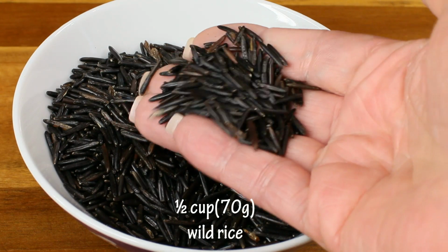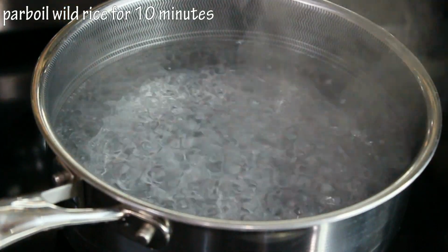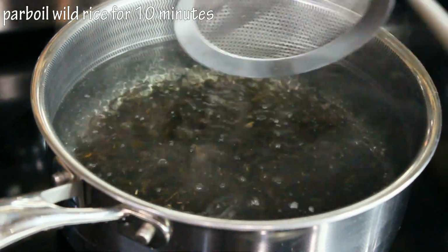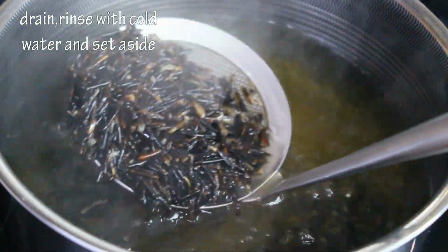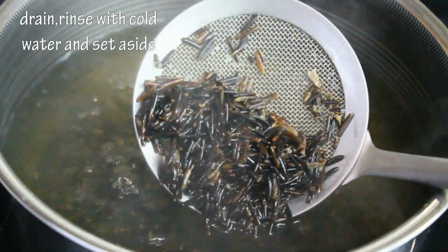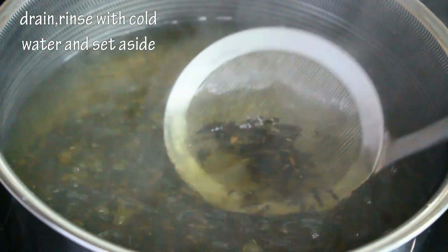We're also gonna need 1/2 cup of wild rice, and we're gonna parboil our wild rice. Parboiling means partially boiling the rice, and this method is used in recipes where the rice gets steamed after, or if the rice takes so much time to cook. Like in our case, wild rice takes a long time to cook, so it's better if you parboil it in salty water for about 10 minutes until it's partially cooked. Then drain it, rinse it with cold water to stop the cooking process, and set aside.